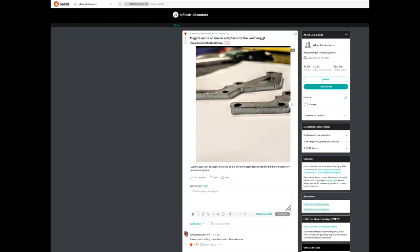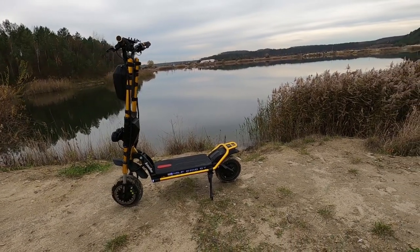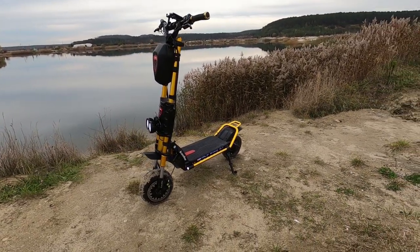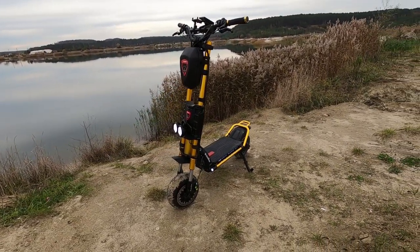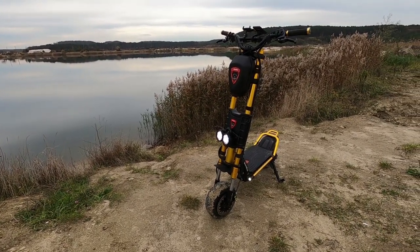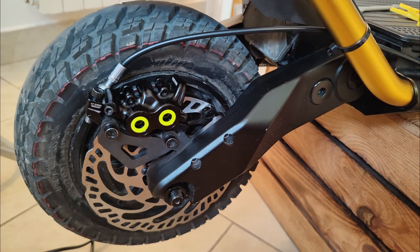mount for the stock calipers, it's not a mountain bike standard mount. Location, position is completely different for the rear and especially for the front. Front is totally screwy compared to mountain bike. First issue is your brakes are on the right side on the Wolf King GT, and obviously on a mountain bike, they're on the left side. That's a big problem. And then in general, the position.